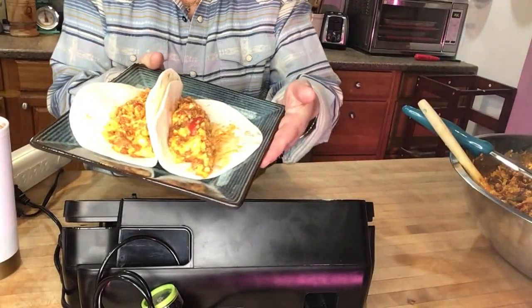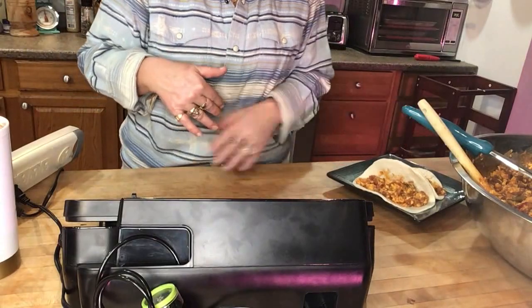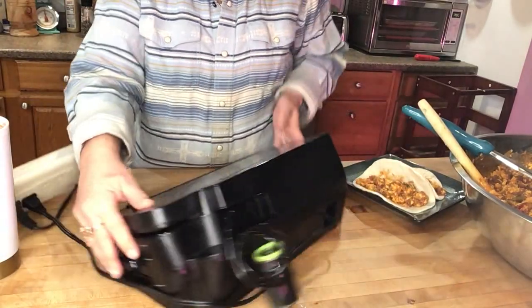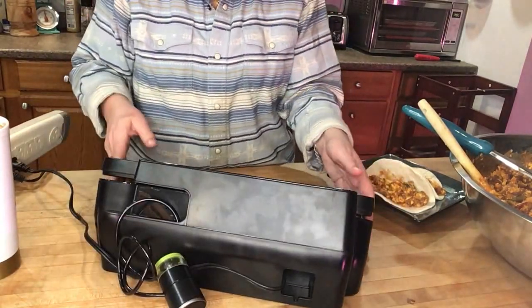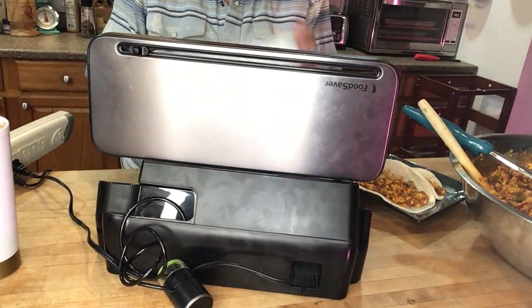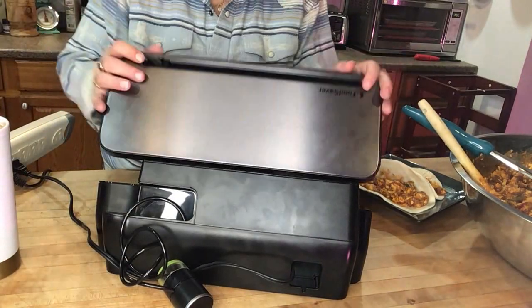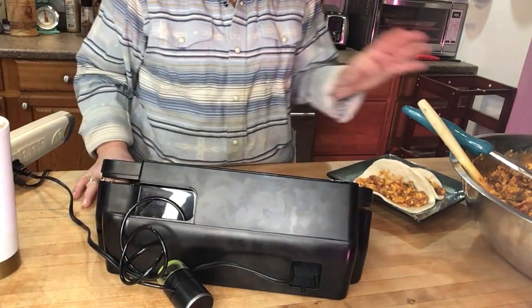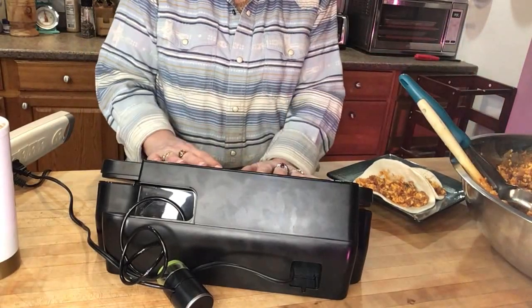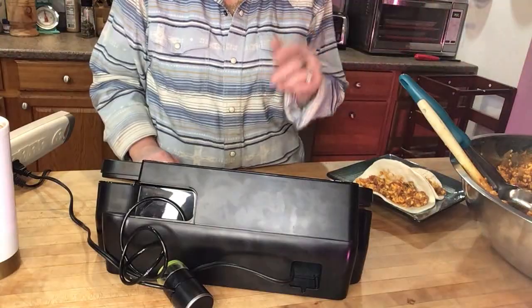So there's what we've got. So that is going to be breakfast. Actually, it's going to be my dinner. And then what we're going to do is we're going to take the food saver. Let's see if we can get that in there. And I'm sure many of you have seen this before, and it comes with these rolls. You can get the rolls or you can get bags already cut. So I'm just gonna add these in, get them bagged up. I'll show you what that looks like. Cool this down and then get everything put away.